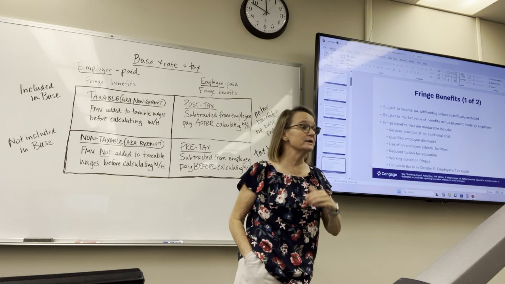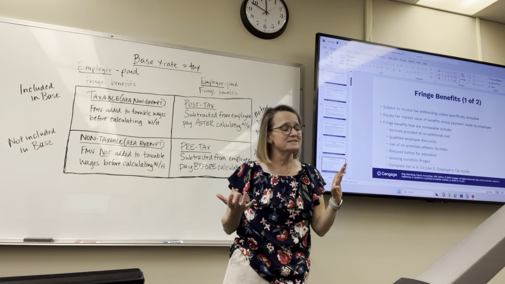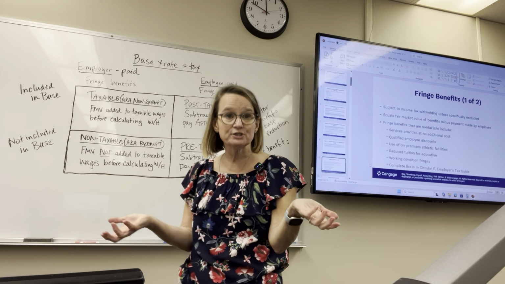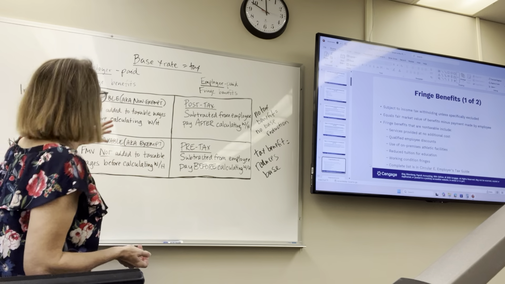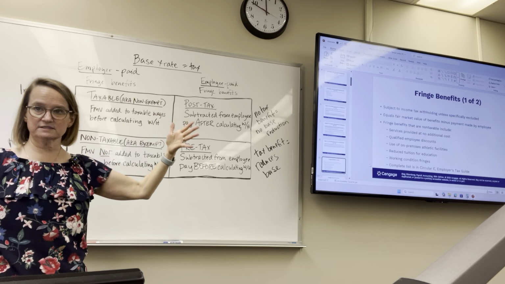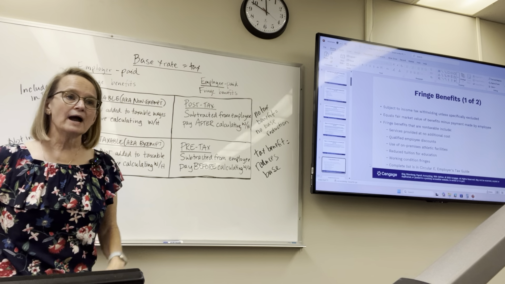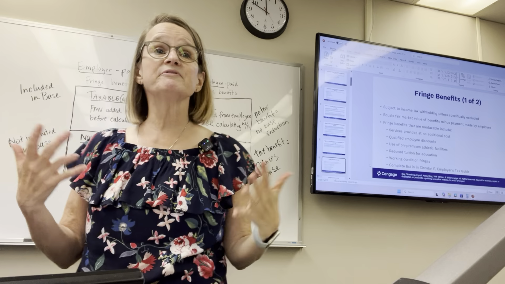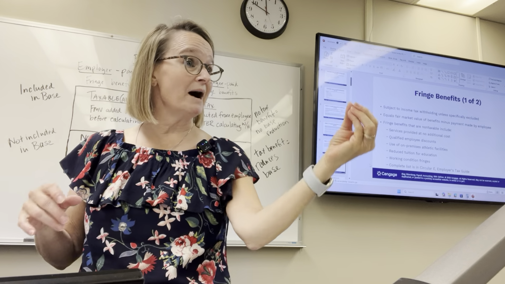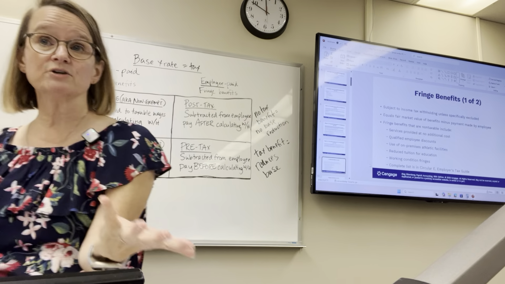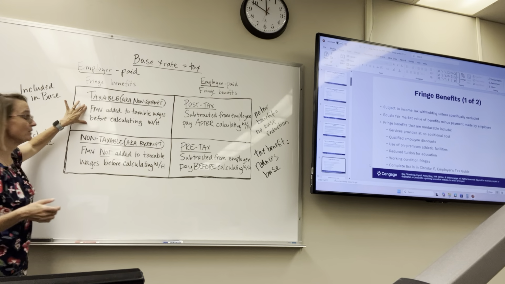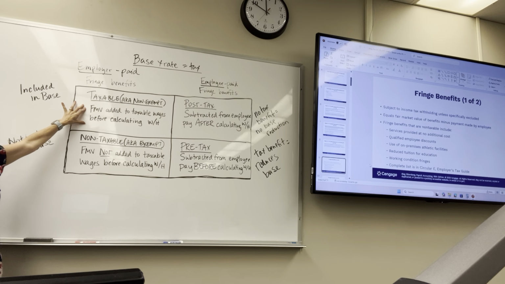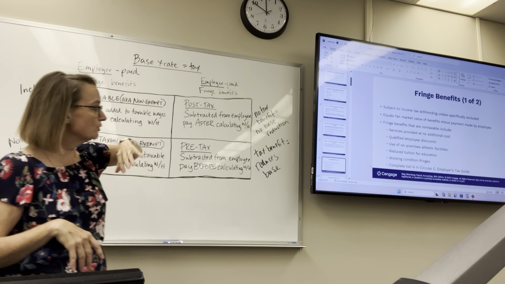The fair market value is whatever, like I said, in most cases, it's easy to determine. Like that gym membership that I talked about, it's whatever the cost of that gym membership is. So whatever the employer paid, that's the fair market value of it. Other items are a little bit more difficult to determine. Some of them have standard rates. Like the mileage, like I mentioned, the mileage has a standard rate. But most of them are pretty readily available. We're going to go through some different fringe benefits as well. We've got a whole list of them that we can go through.